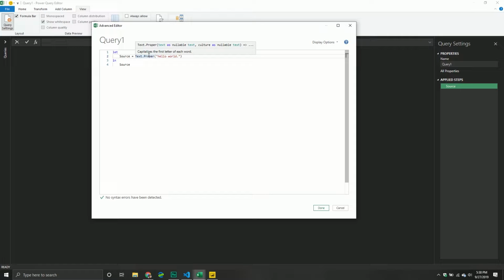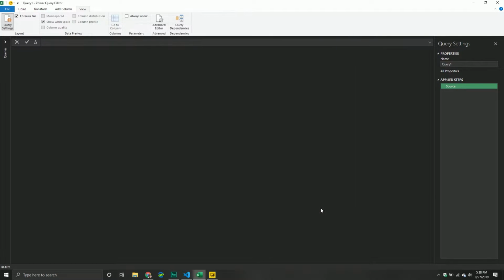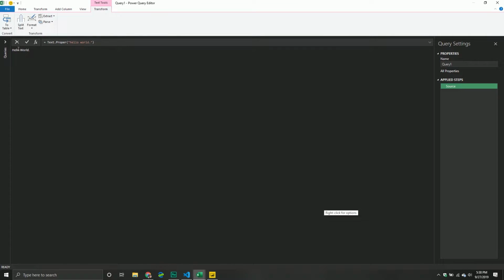We'll go over that as we encounter functions that offer that. So you've defined your variable. It's equal to an expression. Let's see what the output is. You guessed it. It's really simple. Unfortunately, I can't zoom in. It's just Hello World in proper case. So that's a really simple query, and that's how it works.